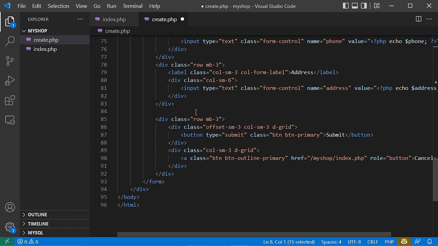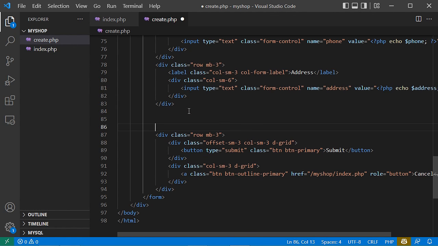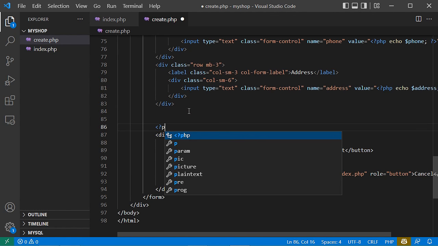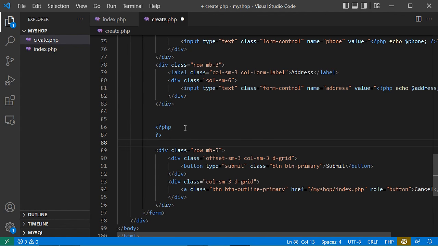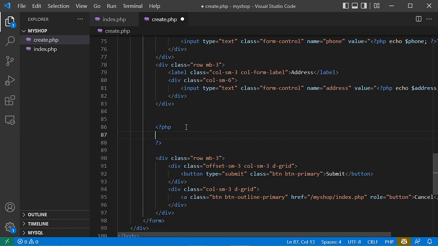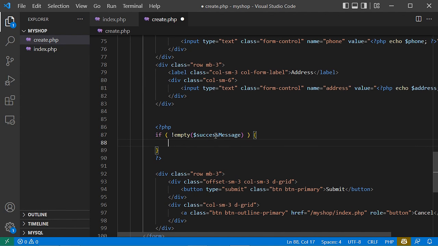So we can display the success message just before the two buttons. So if this variable is not empty, then we have to display the success message.